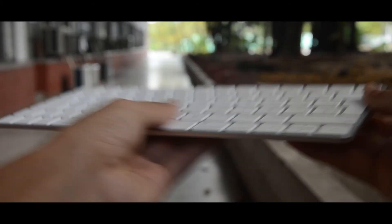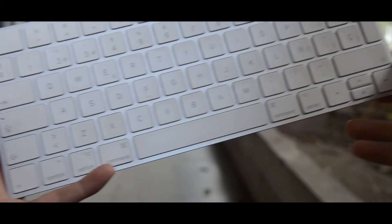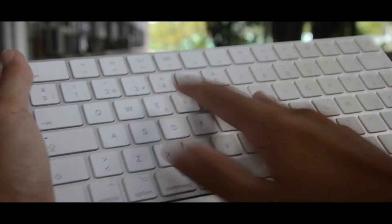The next keyboard on the list is one item that I never thought I would be in love with — an external keyboard. I've been using this to type so much; I've typed more in all of 2020 than my entire life. What I like about it is it's full size and super thin. The battery lasts months, since it's just Bluetooth and there are no lights or other stuff. I got this back in December 2019 and I think I've charged it probably twice since then. Battery life is incredible. It has full-size keys, great travel, and it's a nice joy to use when I'm scripting on my iPad. If you ever need it wired, you can just use the lightning port and connect it to a computer.